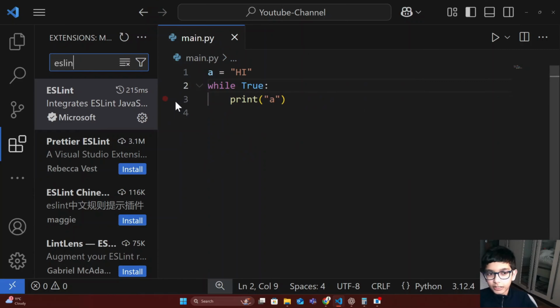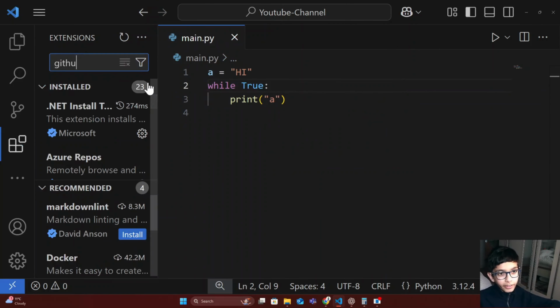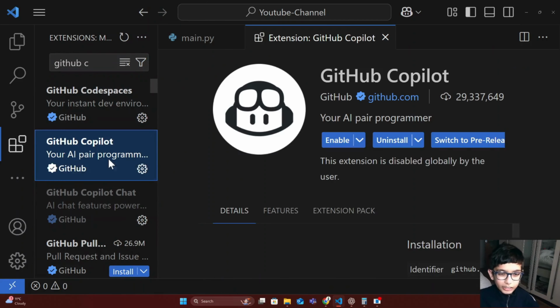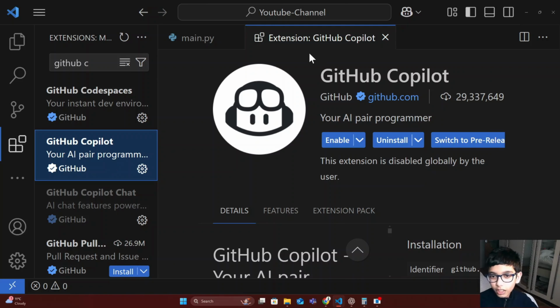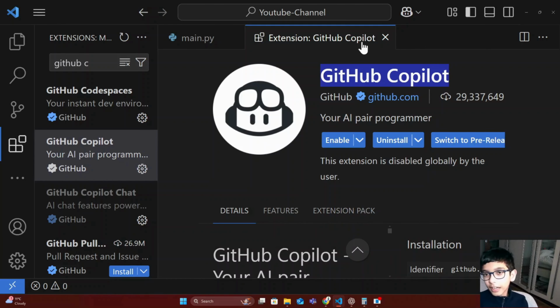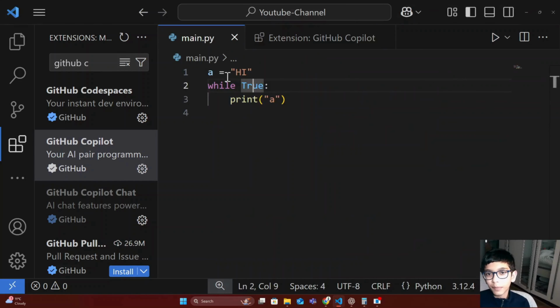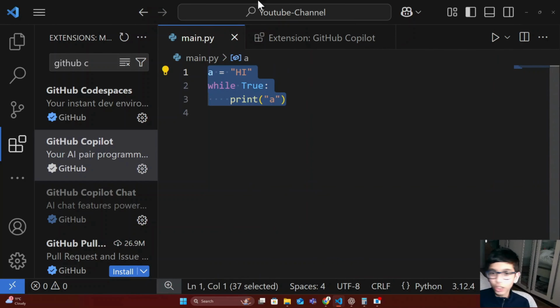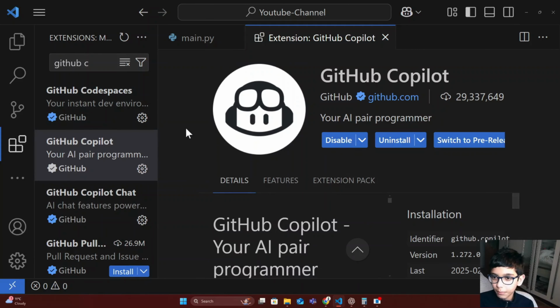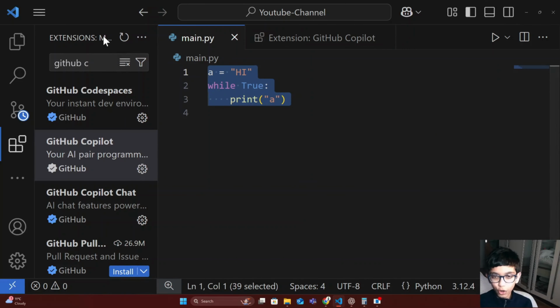So now that we have covered ESLint, let's go on to another, probably more powerful extension, and that is GitHub Copilot. If you haven't heard of GitHub Copilot, then something's going wrong with your brain. GitHub Copilot is a very smart programmer AI almost, and it can do a lot. The reason I have it disabled is because regularly in my videos I'm typing and then it just does the whole thing for me, and I don't find that to be really good. So I'll re-enable it to show you the power of this program.